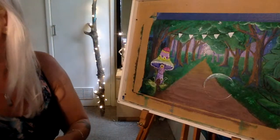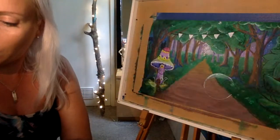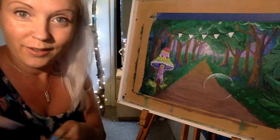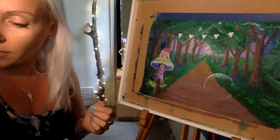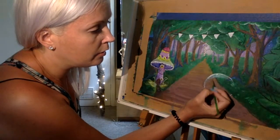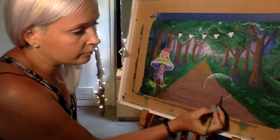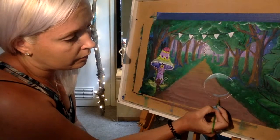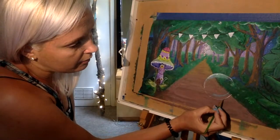Now you can use a bit of blue. So I'm going to blend in a little bit of this blue into this bubble. And it's almost like you can see all of the rainbow reflecting in the different shades when you look at a bubble. So I'm gonna add a little bit of blue, just a light. And you see I blended it in quite well. And then I'll add some more down here.